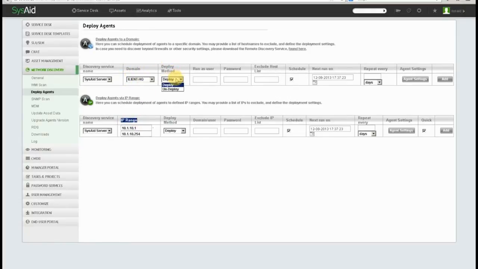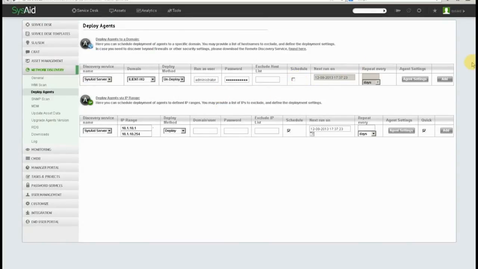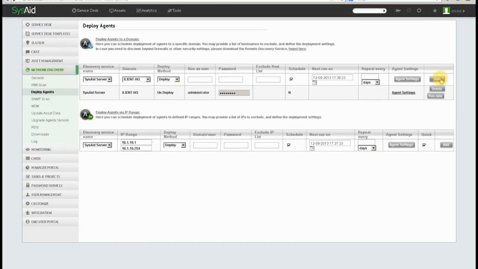Okay, first of all, we need to create a rule to undeploy. And then that will actually undeploy all the agents from the machines. And after we run that, we'll just add this. I won't run it, you need to just schedule it. Yeah. This is very important when you do an undeploy, is to untick this checkbox because we don't want scheduled rules to undeploy agents. Of course. And then we just click Run Now.